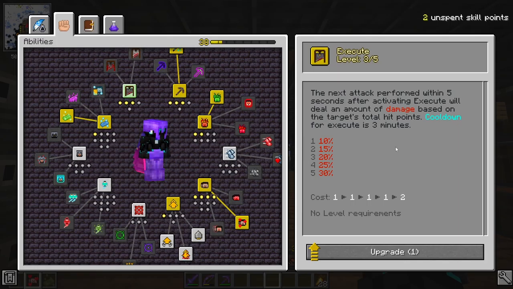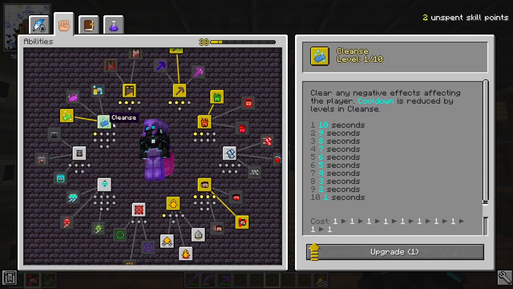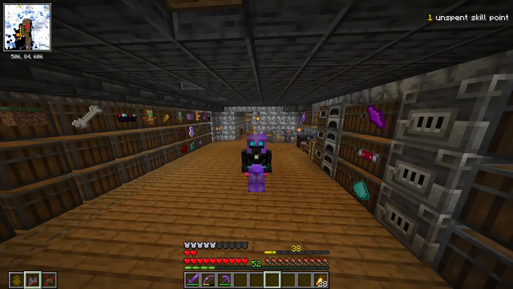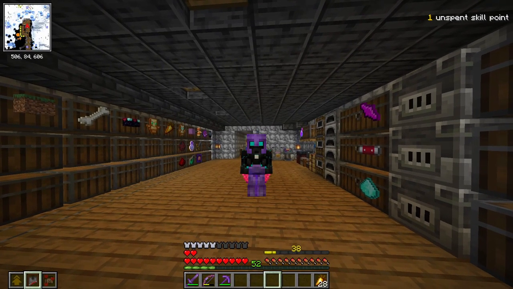One of these days I'm gonna be fighting a boss, so I'm... cleanse is fine. Yeah, I'm gonna pour it into execute. And by the time I'll reach level 40, I should have enough to level up strength.